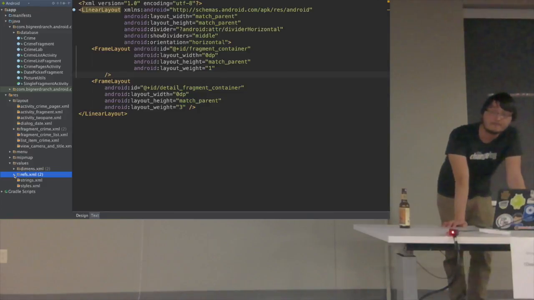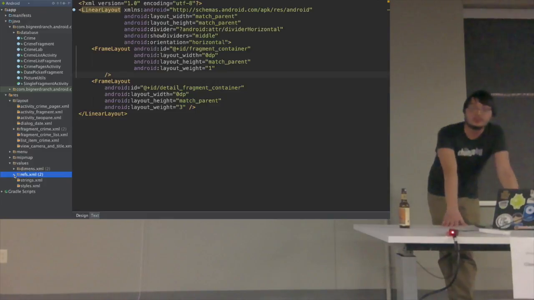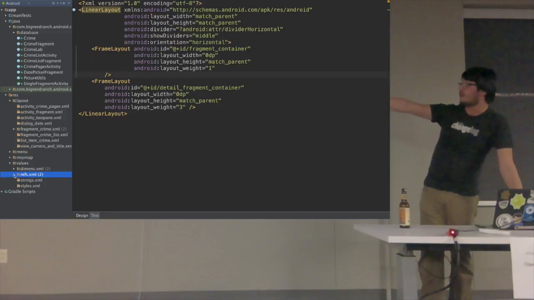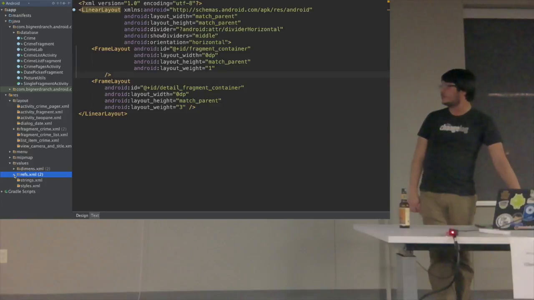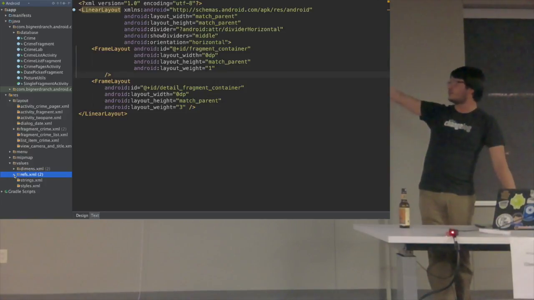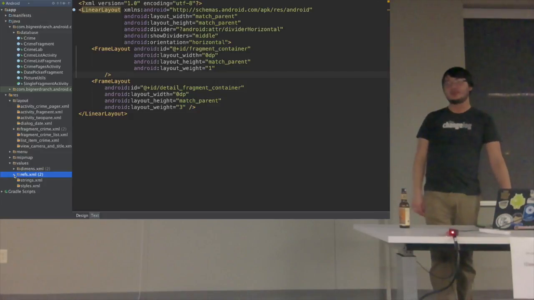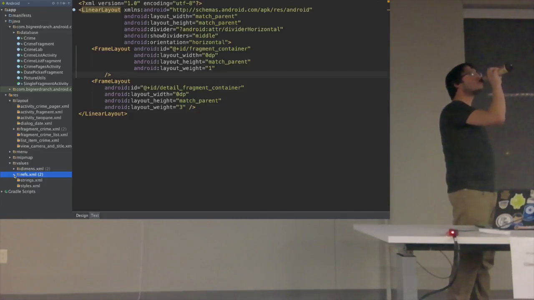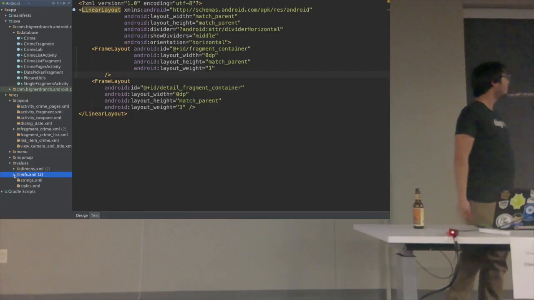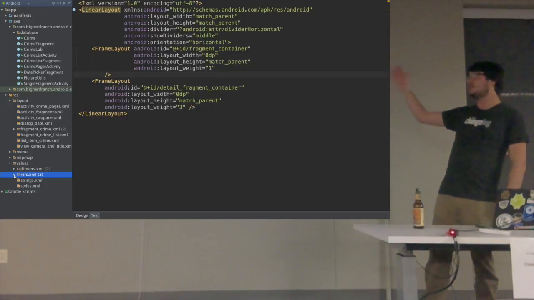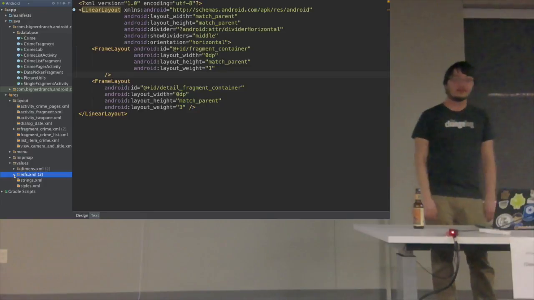Layout, it doesn't matter what numbers you put, it just adds them all up and figures out how much percent. Yeah, exactly. You could have used a layout weight of 0.75 for the bottom and 0.25 for the top. I'm not sure exactly all the ways you can do it, but it figures out how many things are within the layout and gives each a weight proportionally. There's a new support library for percent layout, so that's probably the new way of doing something like this. Right, a little bit more efficient. Yeah, exactly. But if you just thought of everything within there as 100% and did decimals, it'd get you the same thing pretty much.